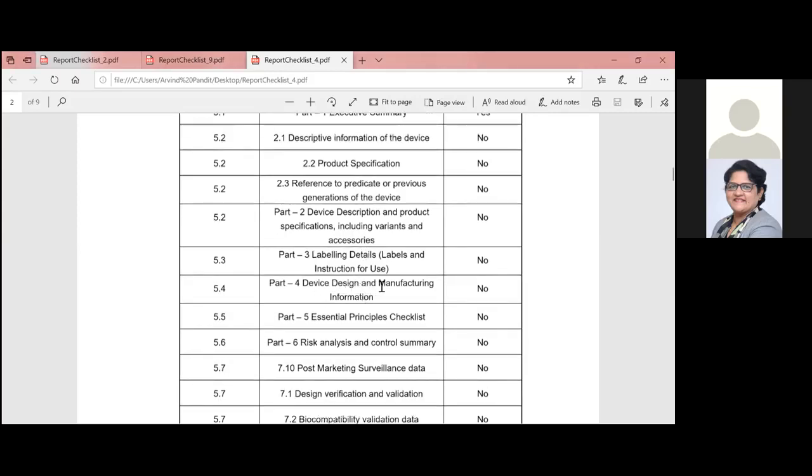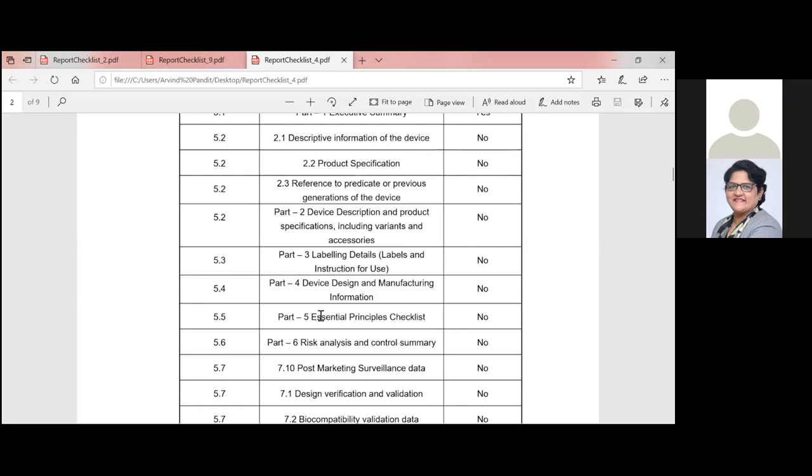Then device design and manufacturing information. Now what do you do in this? Your particular device is selected, but you can upload a flow chart as to how you have designed the device and what the manufacturing process of each device is. So if you upload a flow chart, they can always understand how it is.